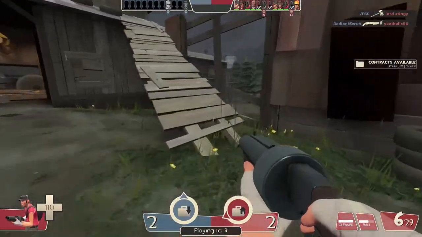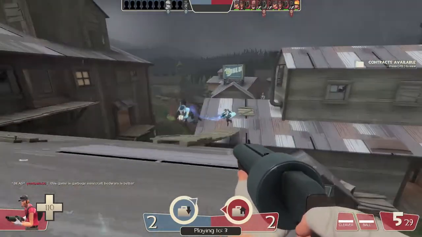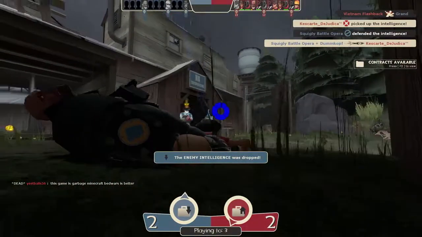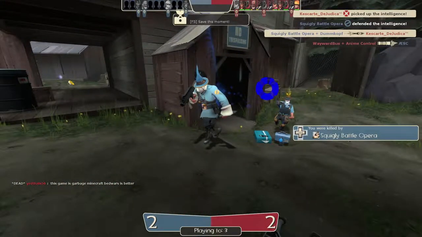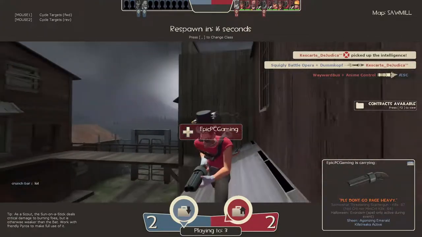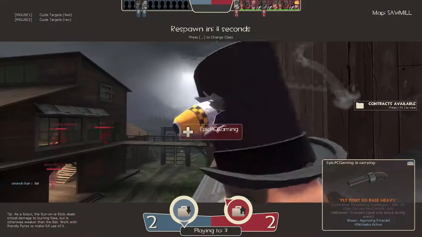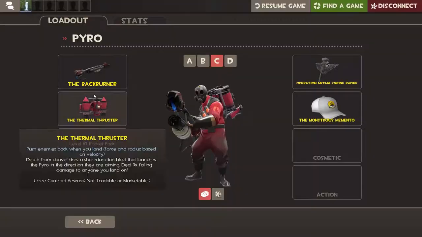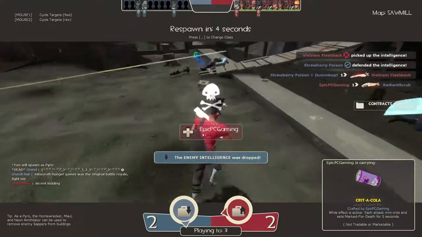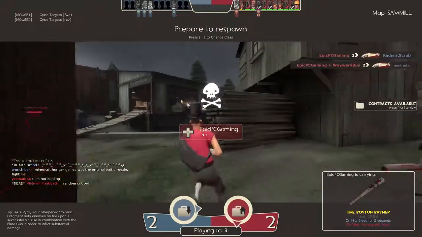Did a couple of stray shots in the soldier. Should have probably gotten that special juice, whatever it is. Here it is. Go, go, go. Yeah, at least I picked it up. But still. Oh, I think there was an engineer there. Okay. Pyro with Dragon's Fury it is, because that can steal the intelligence back. I just know it.